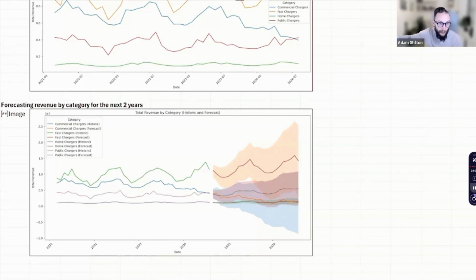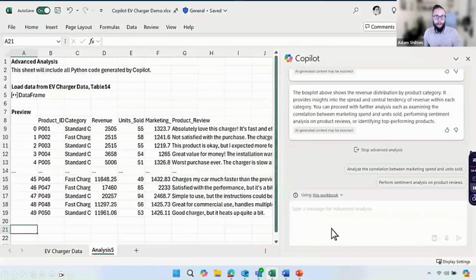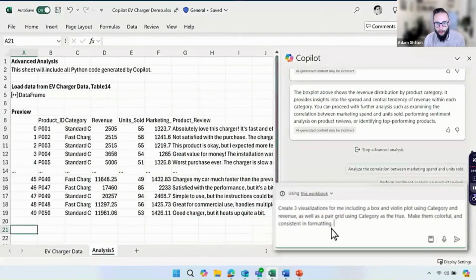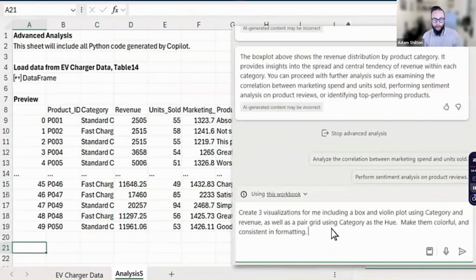But as soon as Copilot is enabled within Excel for Python, you can take your analysis to the next level within Excel. Instead of having to use Copilot, and again, we'll talk about some of the data tool limitations in a second, you are using Python generated by Copilot, which is more accurate, can handle larger data sets, and is likely to produce better visualizations for you. And then the same is here. So we've got another example of Copilot producing visualizations.